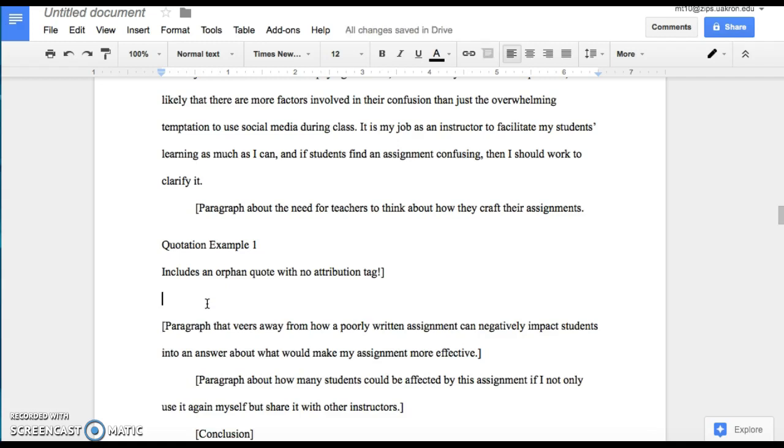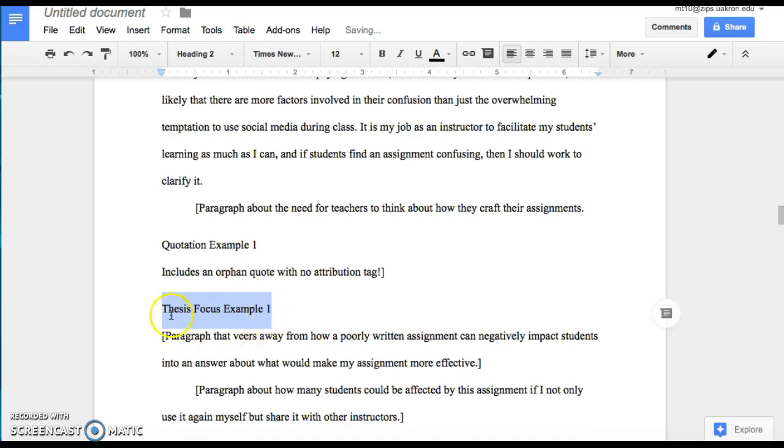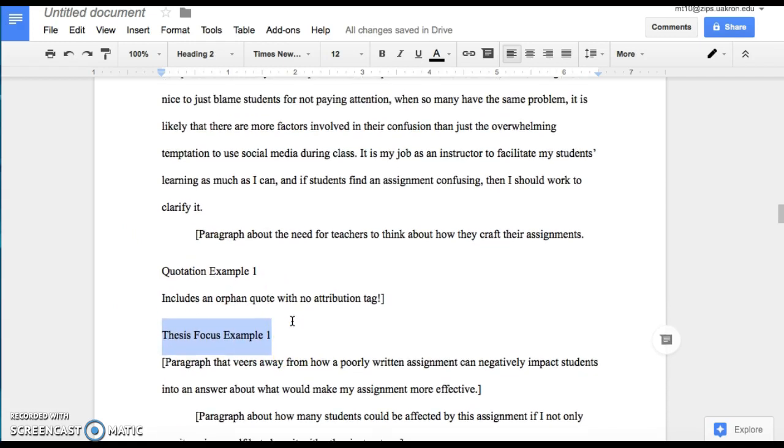So I could say thesis focus example 1, okay? And I'm going to highlight that one to make it heading 2, right? So it'll be the same level as this quotation example 1, and that way it doesn't change the whole paragraph below it. This is still normal text, okay?